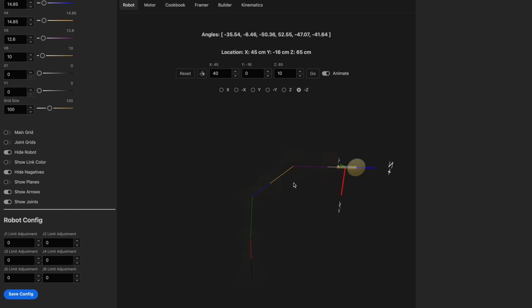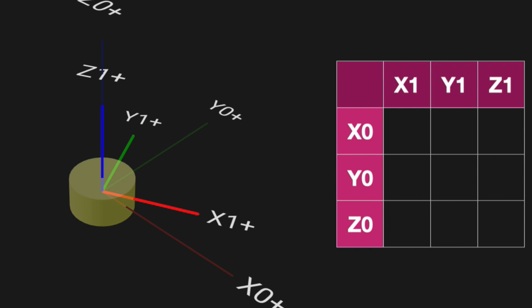But what do we do with all this? Well, the answer is complex, but for the purpose of this video, I'm going to try and keep things simple. Basically, each frame is affected by its previous frame in some way. In order to define this mathematically, you can use what's called rotation matrices. What you see on the screen now should look a little familiar. This is the frame rotation that we saw previously.